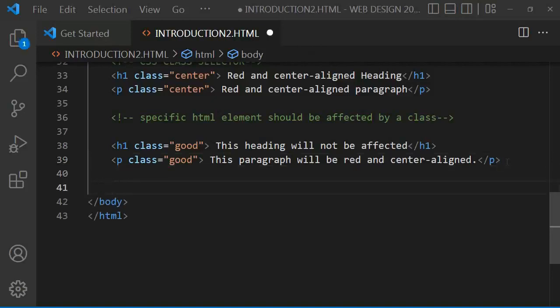So let's look at something else. Let's style according to another class, fan and large.